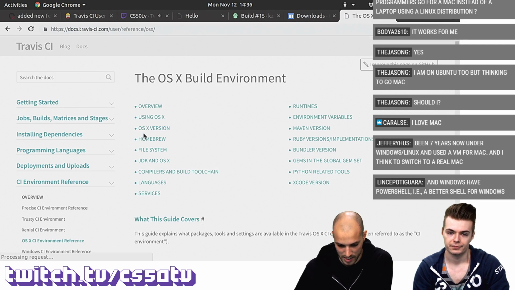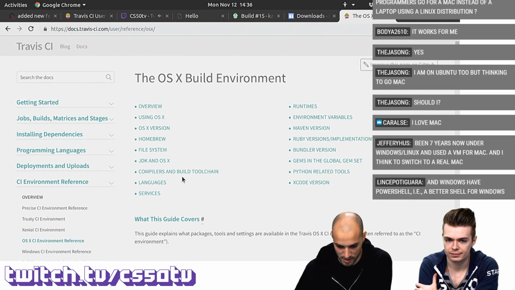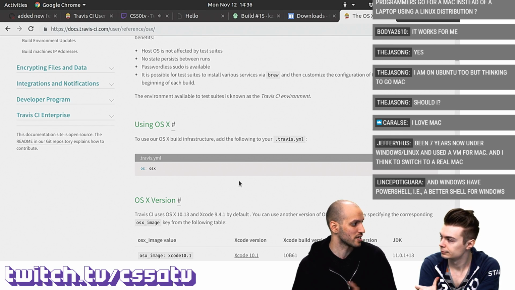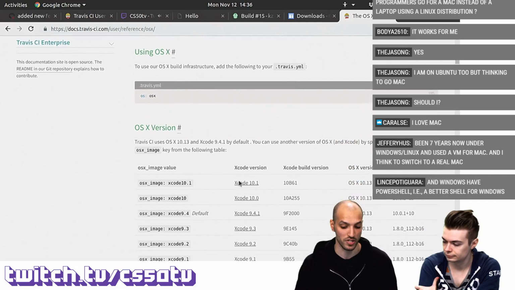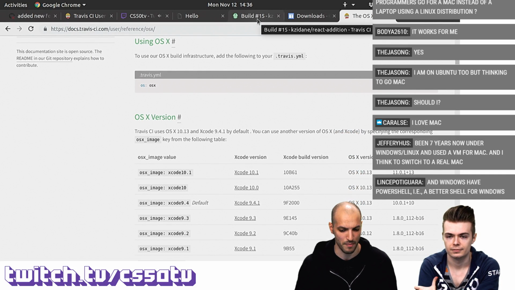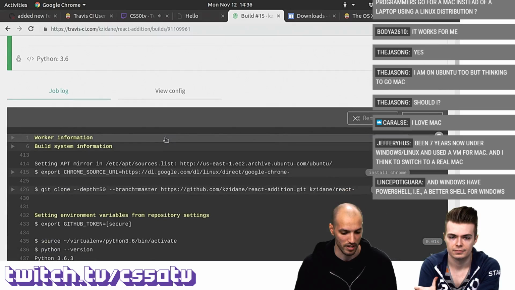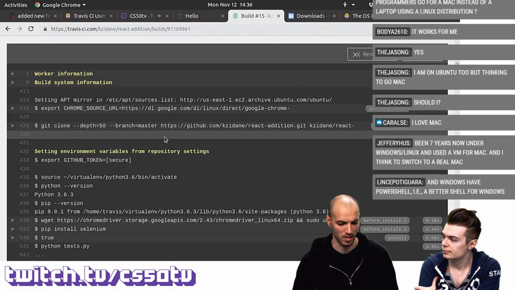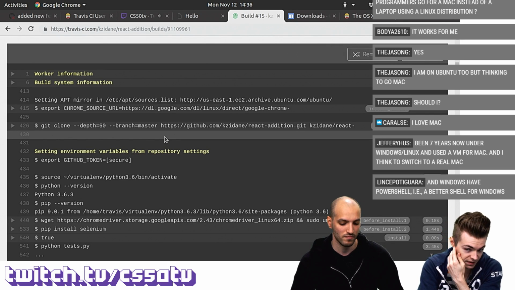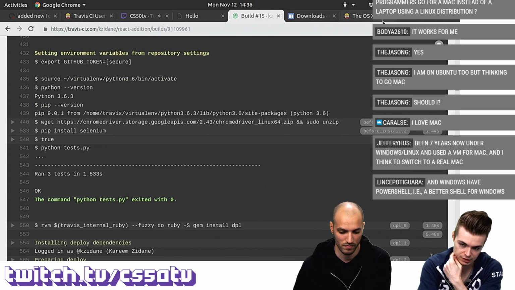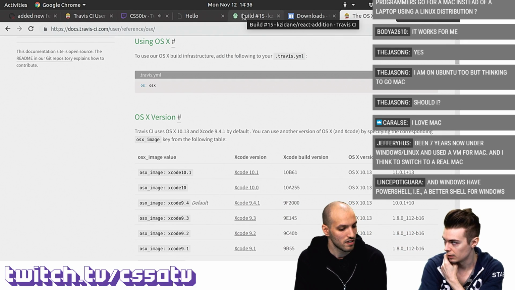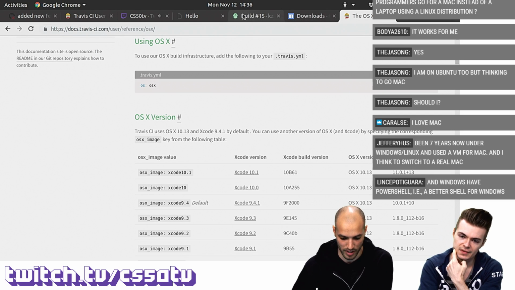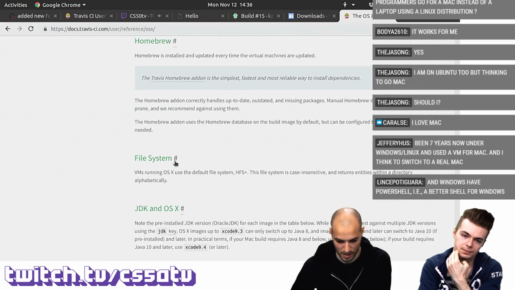I do believe that Travis CI also supports an OS X environment, if your application works only on OS X, or you would like to test your application also on OS X. I don't think I mentioned that, but by default, I believe it uses some distribution, like some version of Ubuntu, maybe 16.04 or something. That makes sense. I'm guessing probably because most web applications typically assume that they're running on a Linux server as opposed to a Mac. That's the default option, but you can have a bunch of other things as well here.